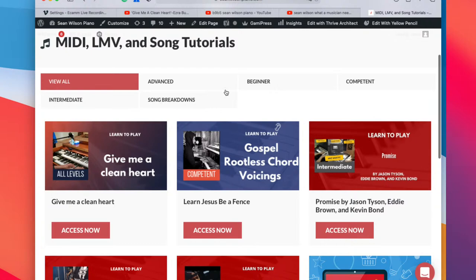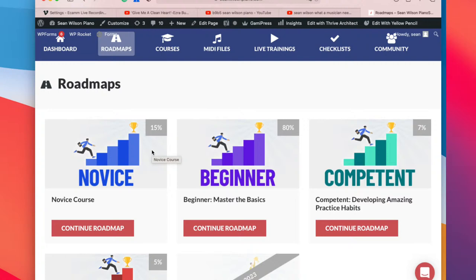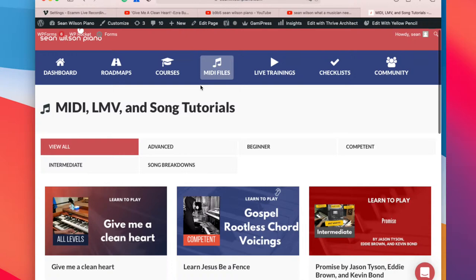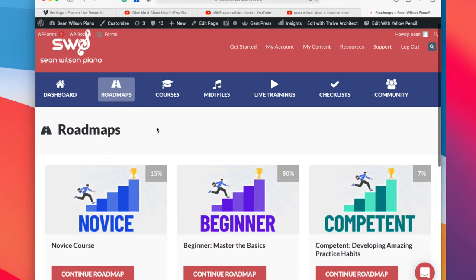But hold on, if you go up here and look at roadmaps, these are the skills I was telling you about. You need to learn the skills, and then you need to learn the song. These work in conjunction with each other. So those of you on the website, if you're a beginner, you learn the song at a beginner level, and then you come over to the roadmap and study the beginner skills. This is the way that you grow. I just wanted to make sure you guys understand that. But that's pretty much it, guys.